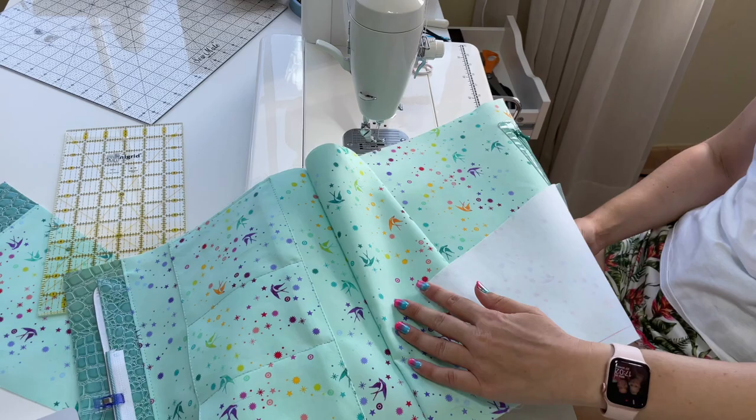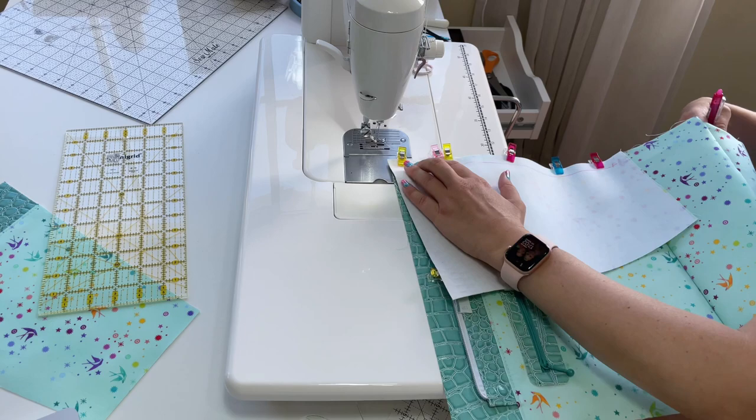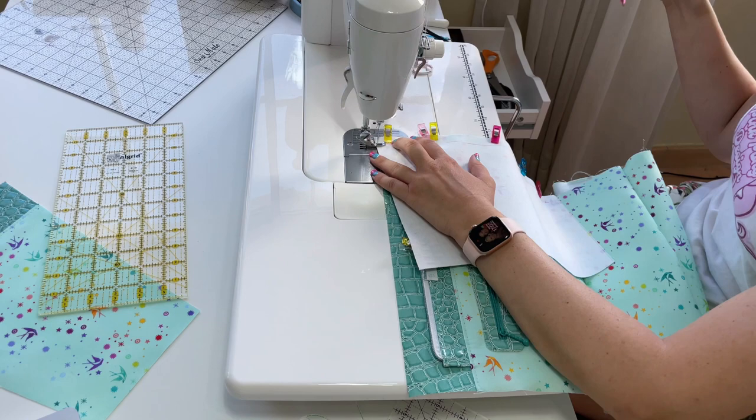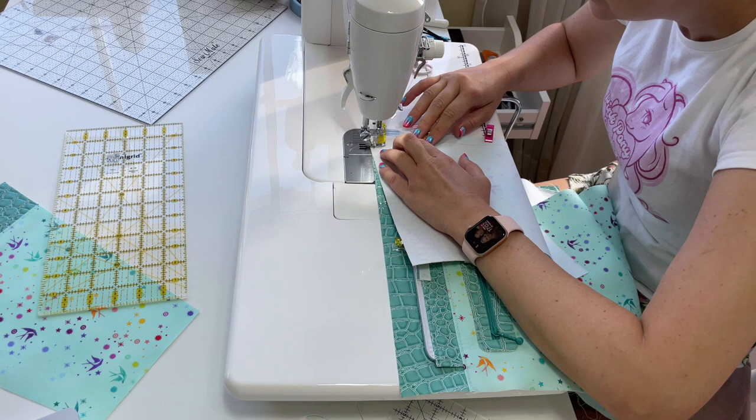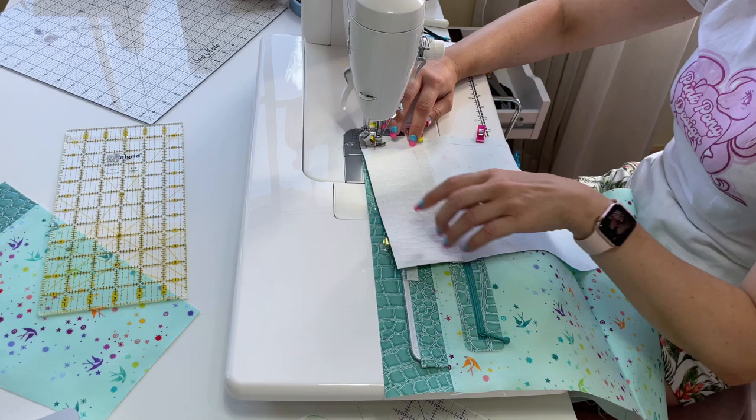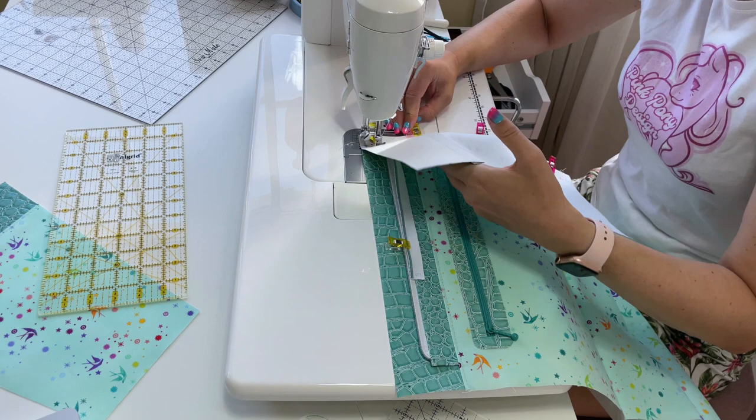Since we're using a slightly generous half inch seam allowance, it's not going to be perfectly half an inch from the bottom. It's going to be slightly further up. Here we start at the top and backstitch. And now, since I'm using my slim zipper foot, I can actually leave the clips in place, making sure this part here can't move. Of course, it has moved just because I said that.